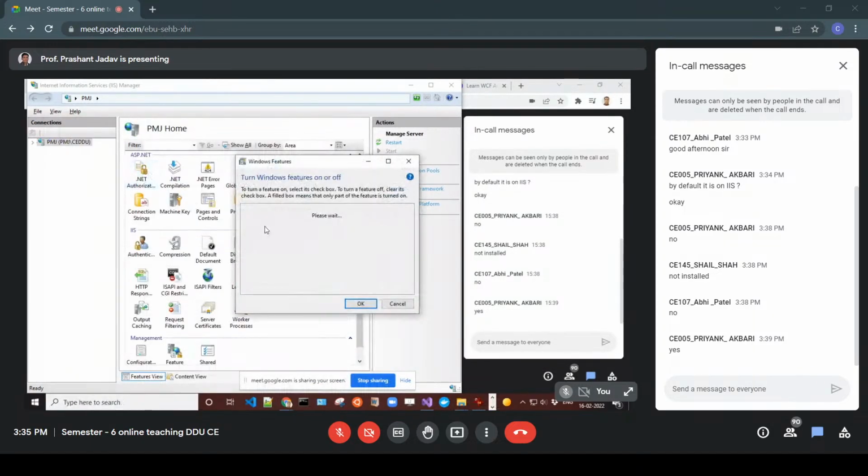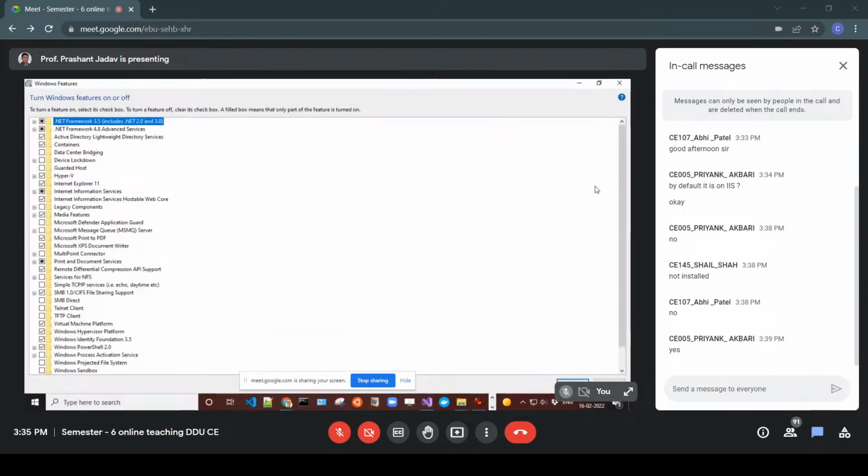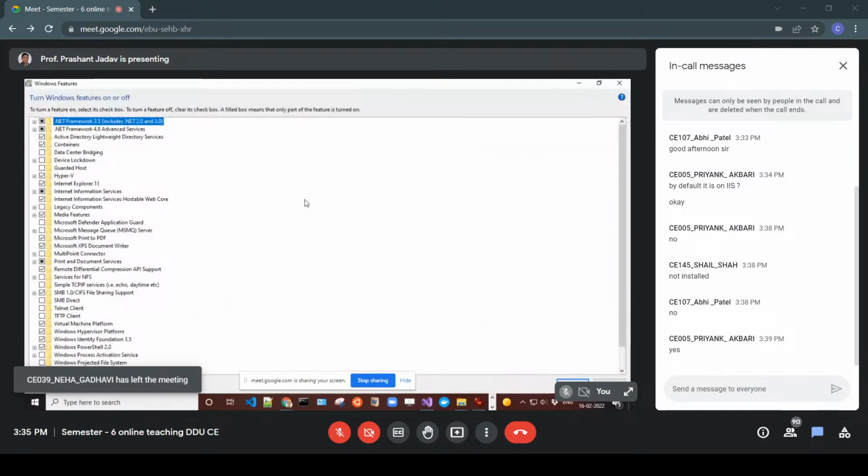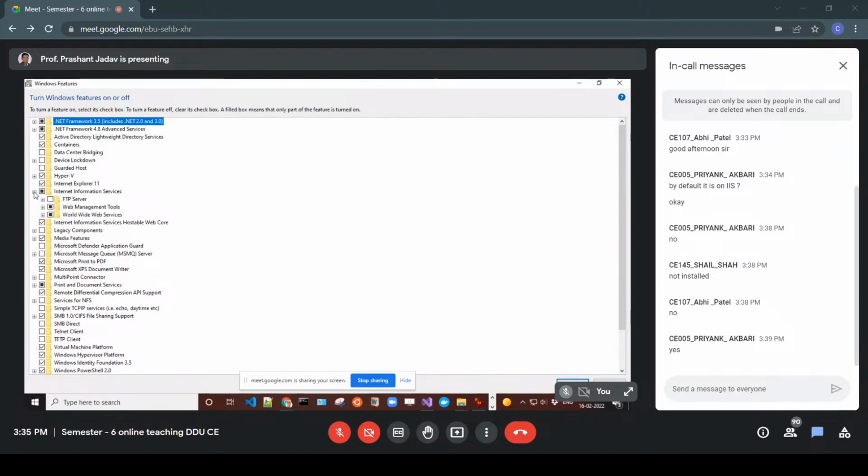So suppose I select that option, and there is an option of Internet Information Services. You'll see that currently it is selected. Otherwise, if it is not selected, you need to select it and finally click on the OK button.